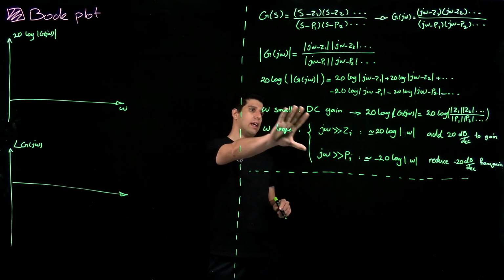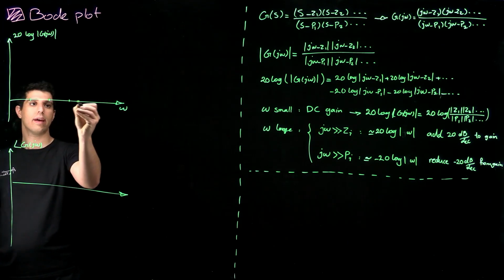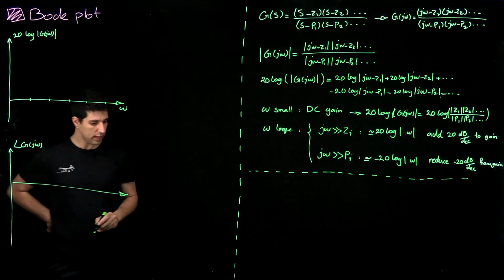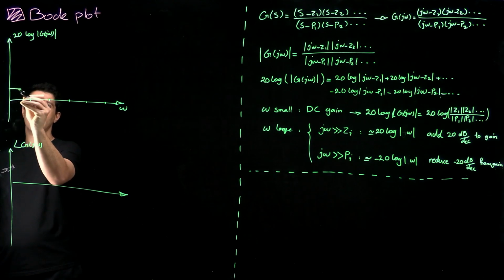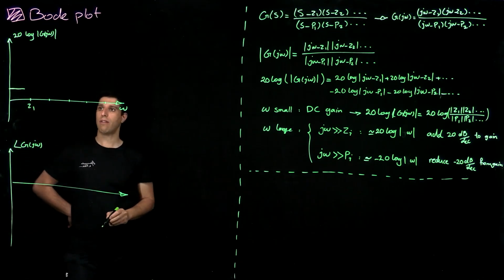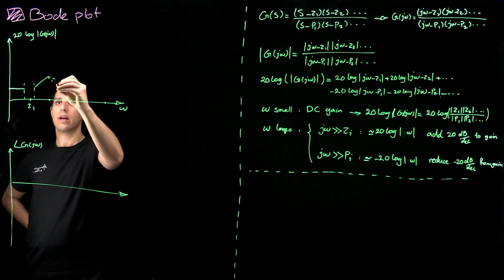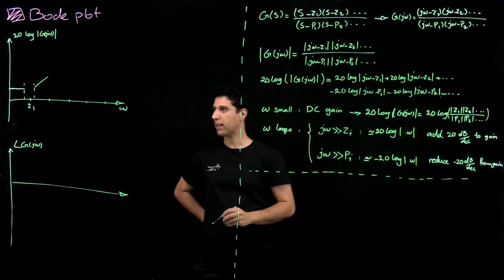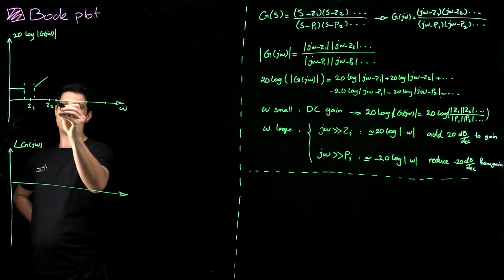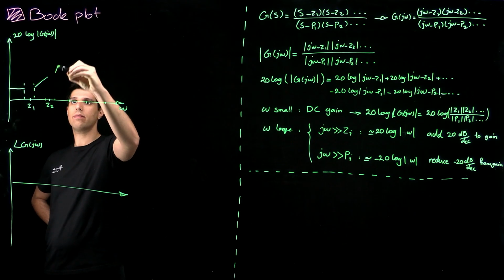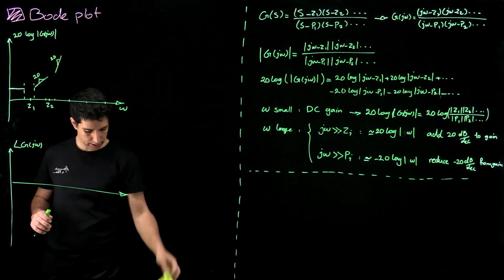So let's visually show what happened here. Imagine I have a bunch of zeros and poles. What is happening is I start from some DC gain, whatever it could be. Imagine at some point I have a zero. Sometime after that, I will have 20 decibel per decade added to the slope of my line. And this can increase. And maybe I pass another zero. So after that, this is 20, I'll have another 20 added. So that would be 40.